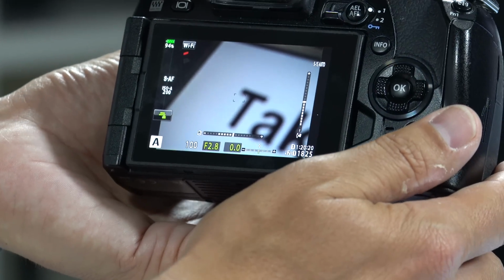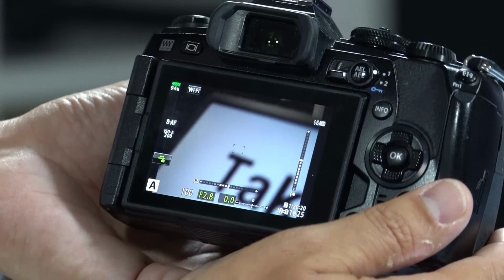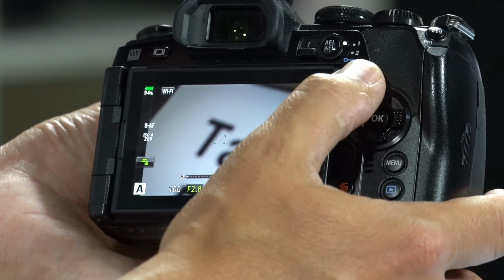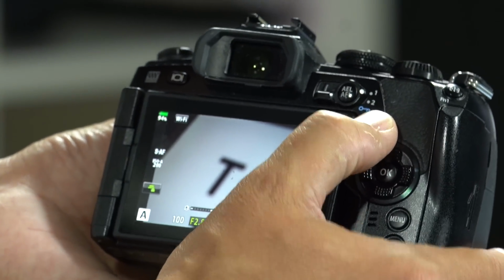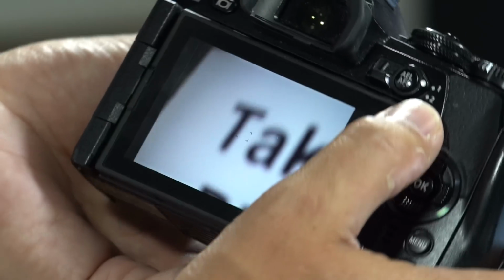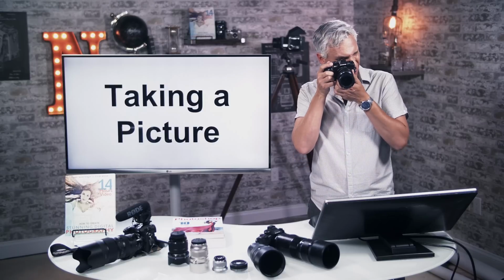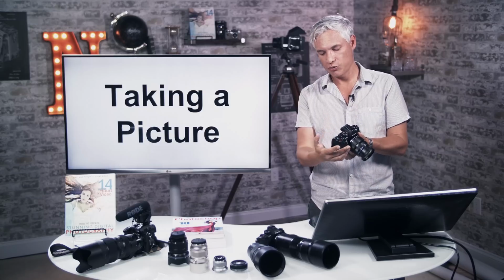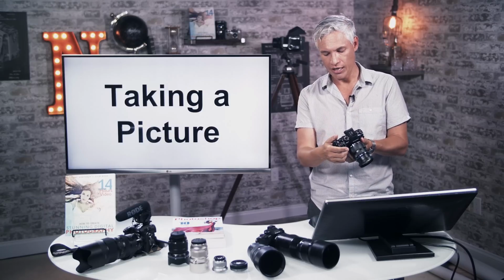This is fantastic for all types of photography. And it just makes sure that your camera's actually level. Me personally, I've never taken a level picture, but that really helps. And if I push it again, that just goes away. So for the most part, it will do those exact same things when you have your eye to the viewfinder. Just put your eye to the viewfinder and hit that info button.